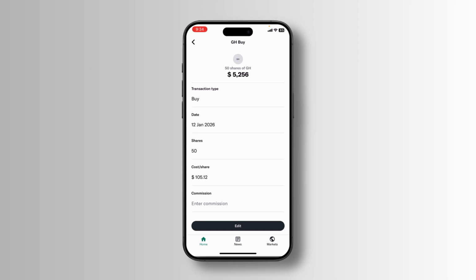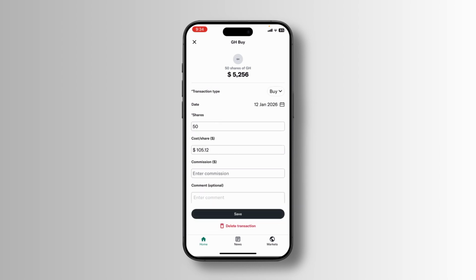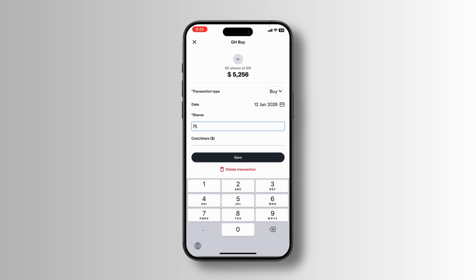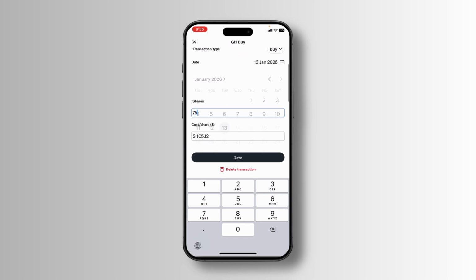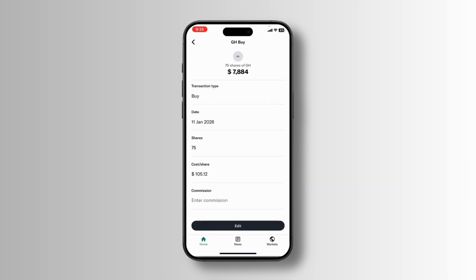In order to edit, tap the edit option given at bottom. Please make sure to update the information. After updating the details, tap Save or OK. Your portfolio will now reflect the changes and the Yahoo Finance will automatically update the performance, gains and total values based on your edited information.